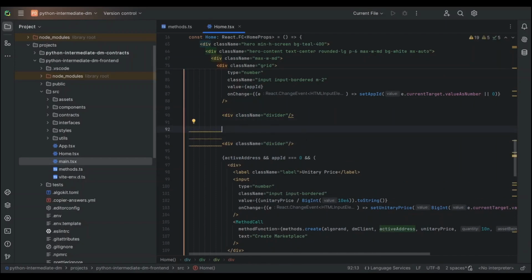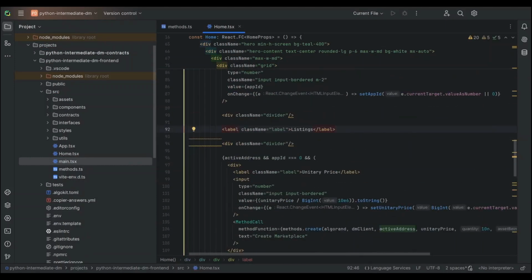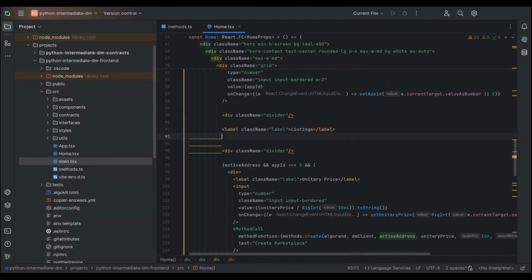So I think we want a label. Listings. And now we want to actually show the list.